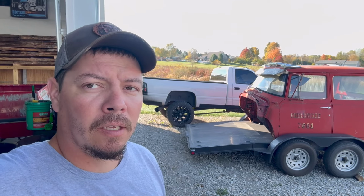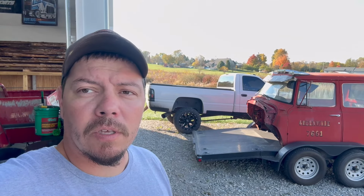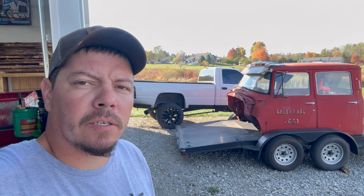My plan was to back it in those lift arms of my two-post lift and pick the whole cab up, but the trailer's too wide, so it won't fit between the arms of the two-post lift. So I have to figure that out and then go to Jaxwax and see if them guys are slinging any wax today.